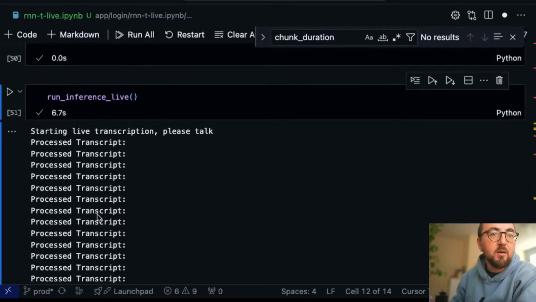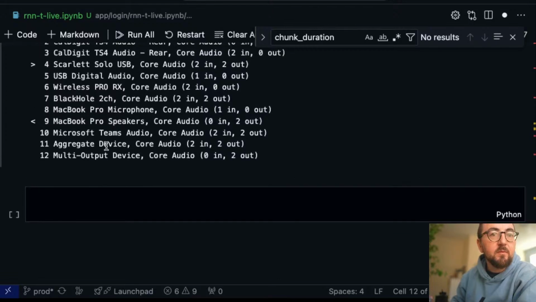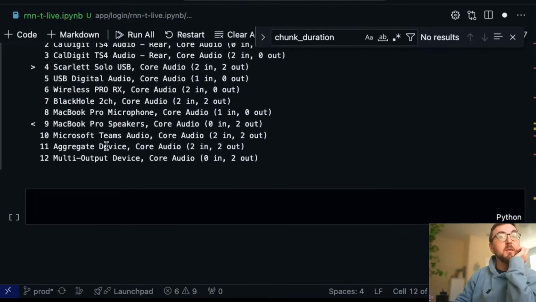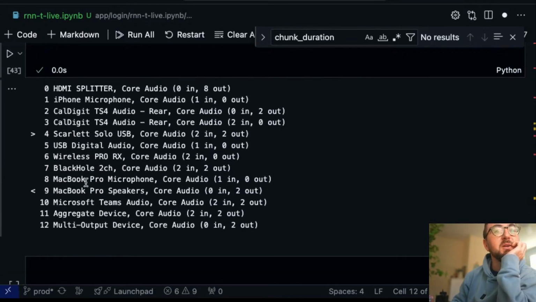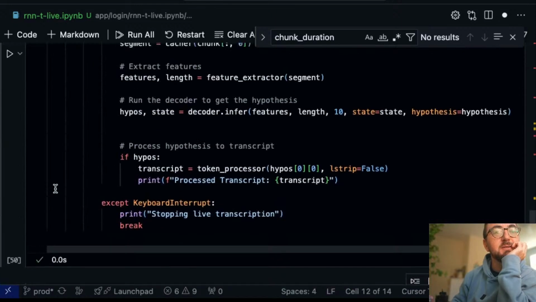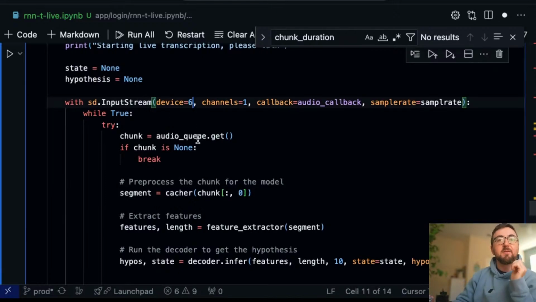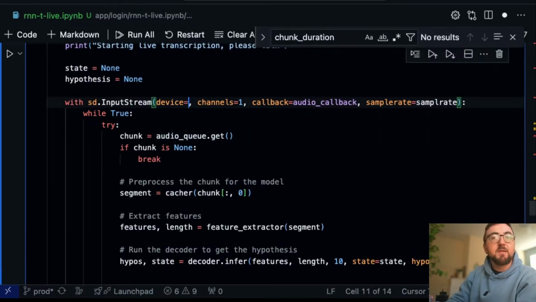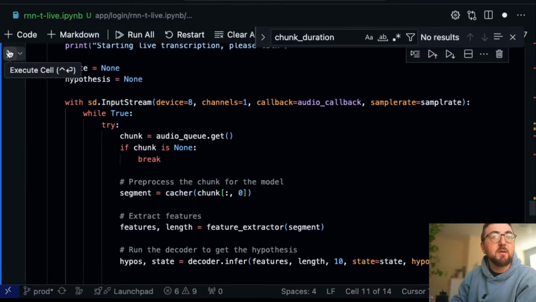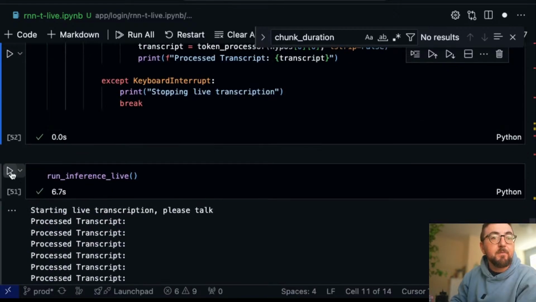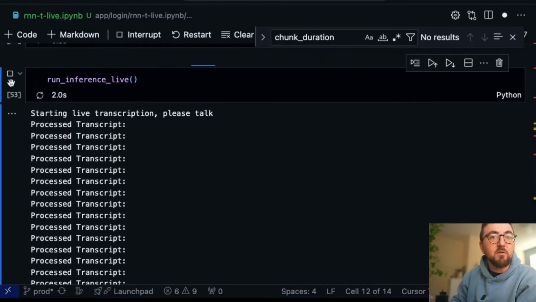Okay. Let's just get the MacBook microphone, which is 8. Let's see if that works. This is a test. Testing 1, 2, 3.